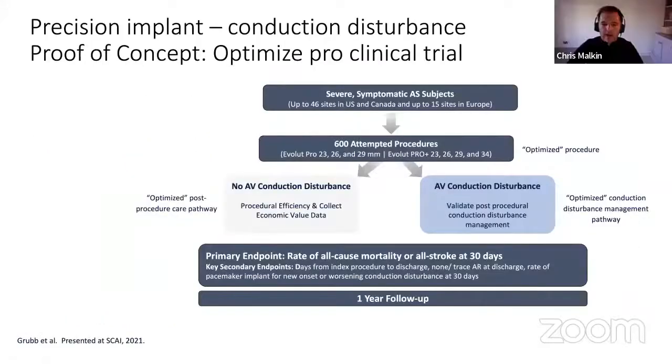I'll just quickly go back to a mini presentation. So the implant you saw was essentially the most contemporaneous way that we are implanting the Evolut valve. This so-called cusp overlap technique was tested in the proof of concept Pro Plus trial in the States, which is an all-comers implant using this so-called optimized procedure using the RAO caudal cusp overlap view.